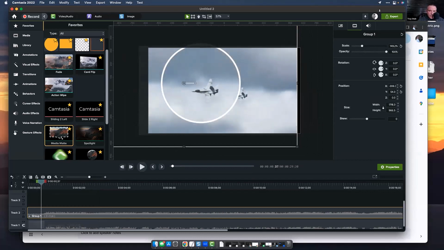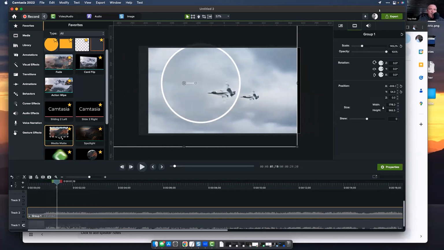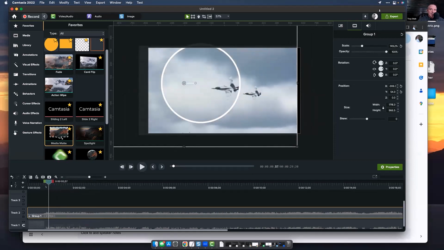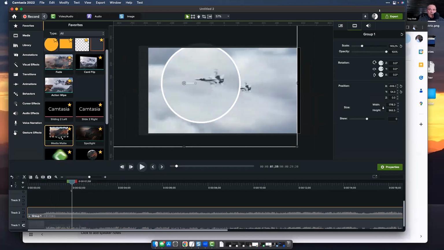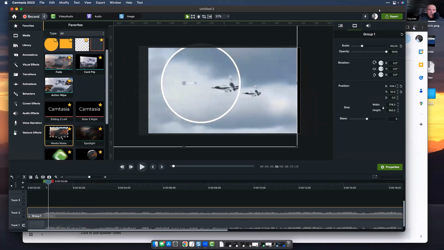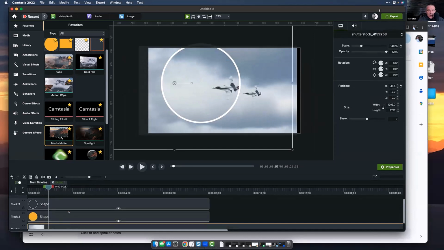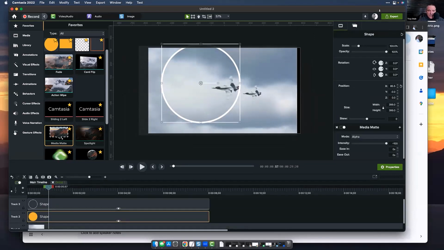And then also from my favorites, because I use this tool all the time, I'm going to use Media Mat. Okay. And I'm going to use this circle one more time on here, copy paste. And on this one here, I'm simply going to put opacity down, but I've got this. Okay. So watch this, folks.